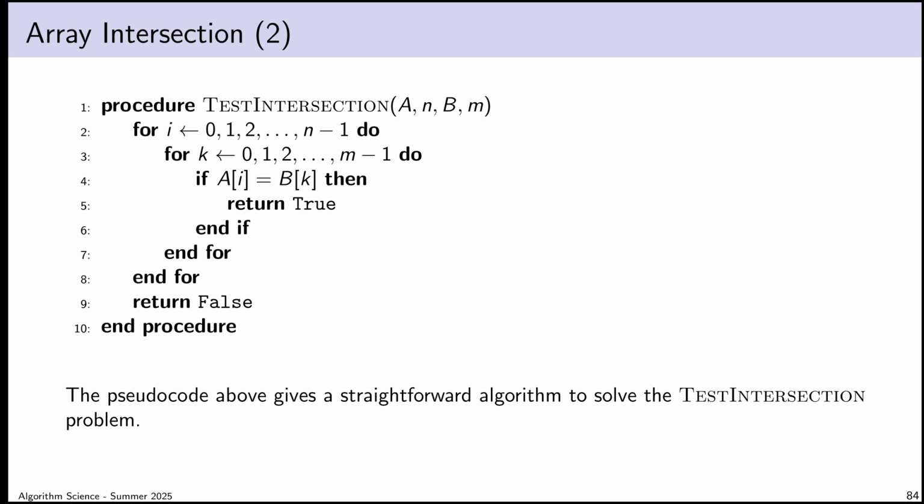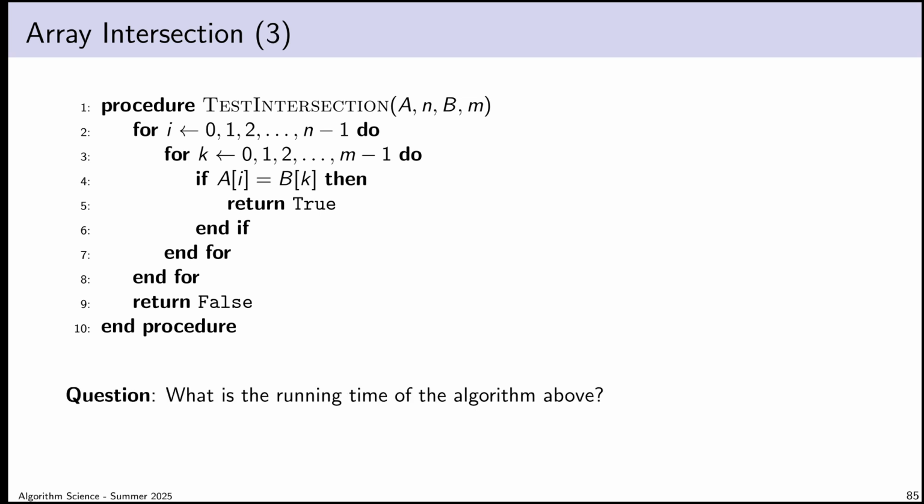But the question then is, what is the running time of this? I can stare at this and make the usual set of assumptions, like this is obviously going to be constant, so we'll say that requires C operations for some constant C. This loop here requires m iterations each time I run it. And this loop here requires n iterations. Okay, but what's the running time? Is it n squared? Is it m squared?